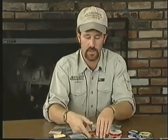You know, we get a lot of questions on leaders too, and really leaders don't need to be that complex. You can make them kind of complex, but really no need to. For example, using a floating line, whether it's for dry flies or in the nymph and indicator type rig, you can certainly use a standard package leader right off the wall of your local fly shop. You can make that a little more complex, tie your own leaders, which can work a little more effectively. The formula that we showed you in Steelheading Made Simple was a real simple one. You know, in the 4-foot ballpark of a butt section of Amnesia, roughly a 4-foot midsection of a stiff monofilament, 12 or 15 pound test, and a fluorocarbon tippet.